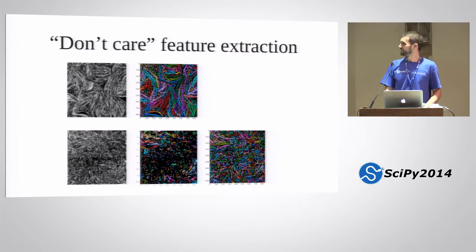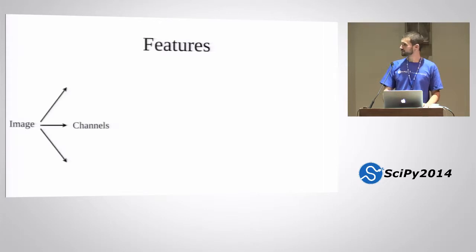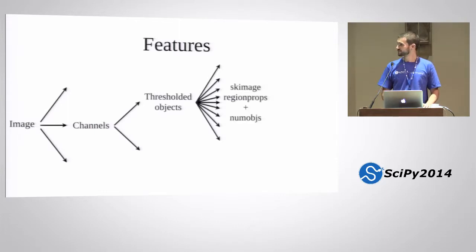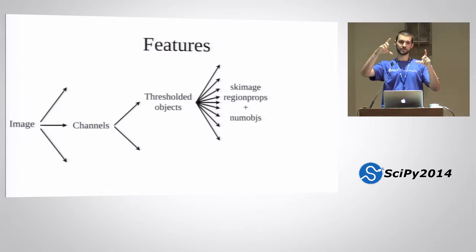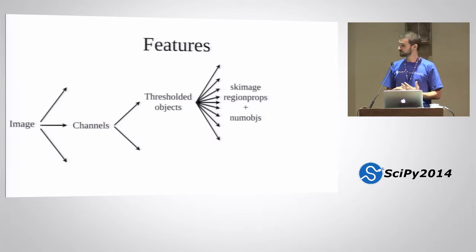So what do we actually measure? We take an image. The image has 3 channels. For each of those channels, we have 2 different thresholding methods. And for each of those thresholding methods, we use scikit-image's region props and measure 8 different properties. So things like eccentricity, solidity, which is, if you draw a box around your shape, how much of that box is filled with pixels of the shape. So a square will be everything, whereas anything that's very spindly will have very small solidity. And I also count the number of objects. So how many objects are there in the image? Except for the number of objects, each of these is a per-object measurement.